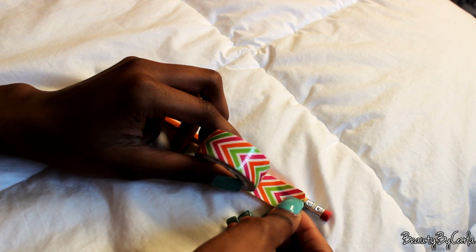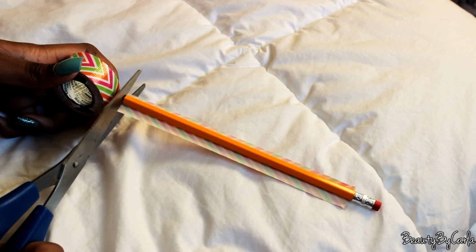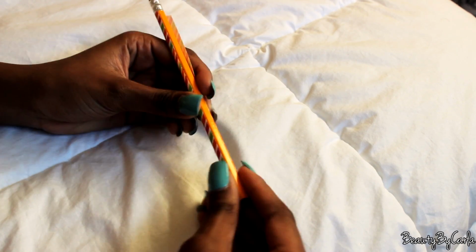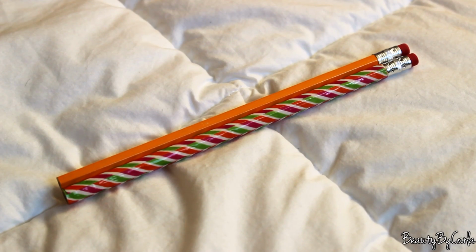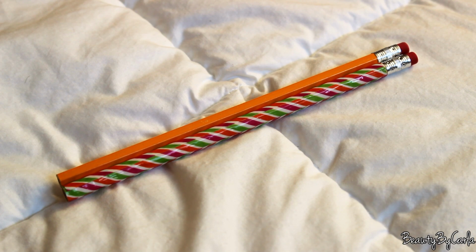You're going to simply take the duct tape, line it on the side of the pencil, stick it on, cut off the excess, and then wrap it around. It is just that easy, and repeat it until the whole pencil is covered with the duct tape. I like the thin tape so you don't have to go and do extra cutting, but yeah, that is pretty much it. It is just that easy.